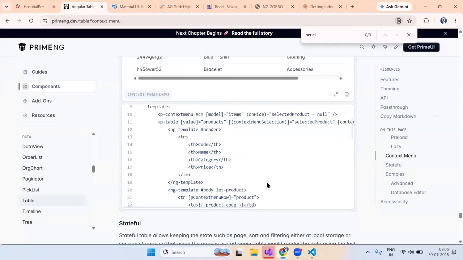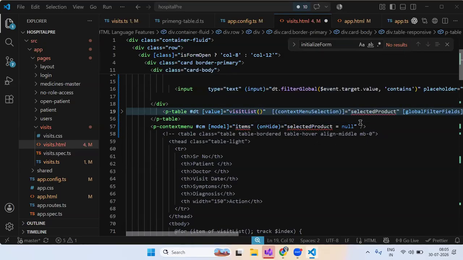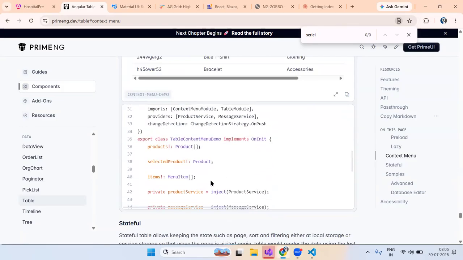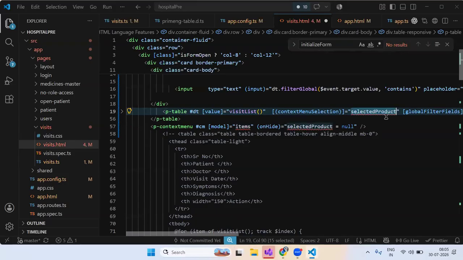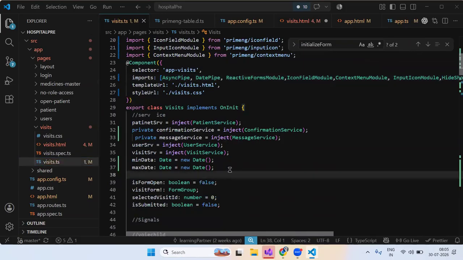What is item? And here also we need selection on the table. Selected product, selected row might be there. Selected product, nothing but selected visit. On selection, when you right click, that data you need to hold.